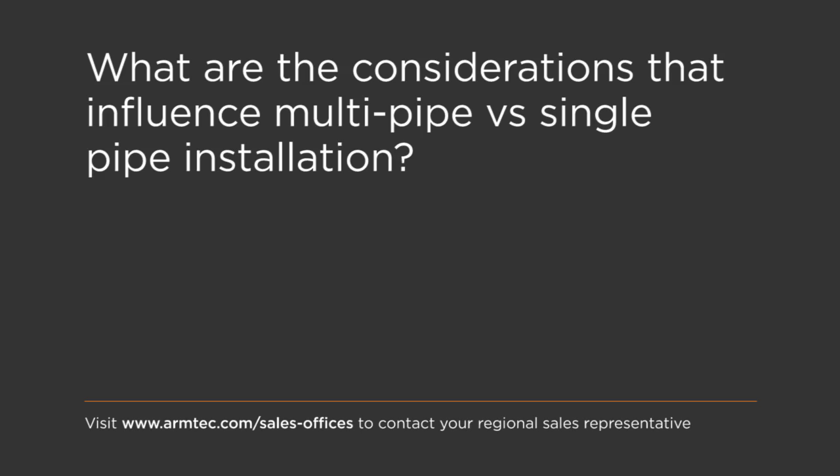A question for the multi-pipe installation versus single pipe. What are the considerations that influence this? The pipes were as an overflow, just because the location there was an arch pipe used there, and then the other ones were 1200 millimeters that were used as an overflow, just in case a flash flood again would happen, which just alleviates the pressure from the arch pipe.